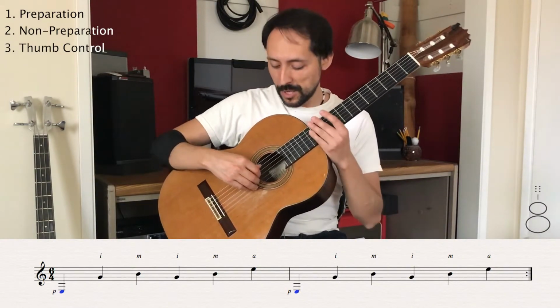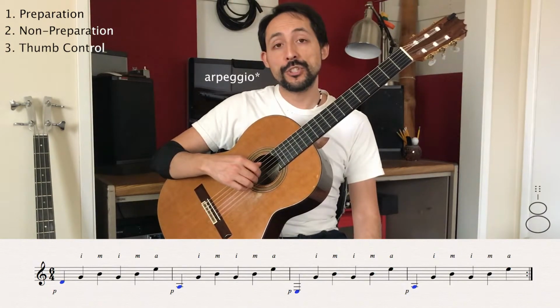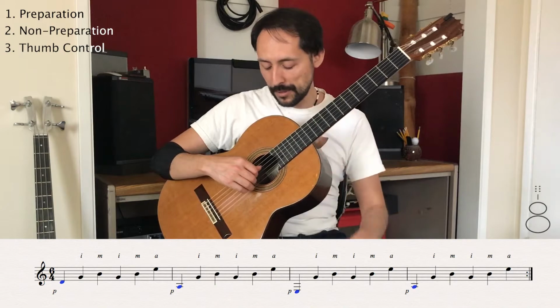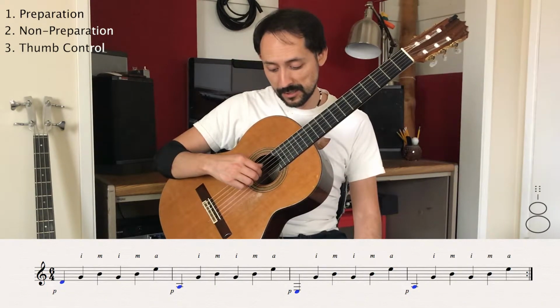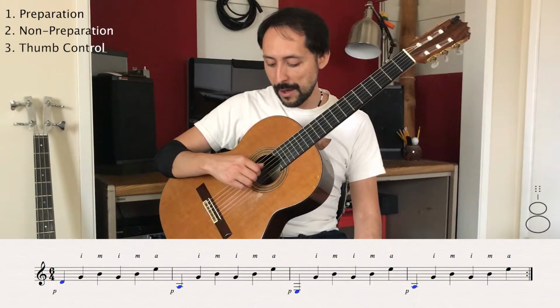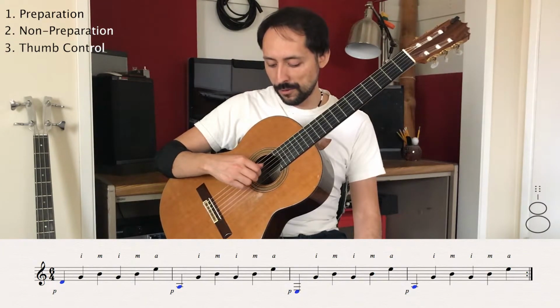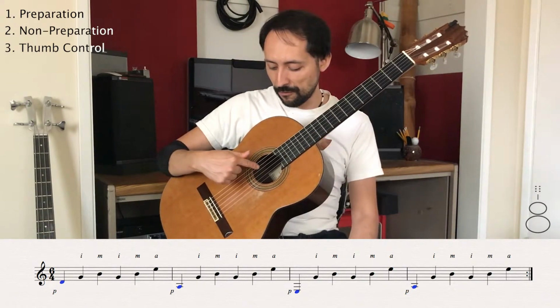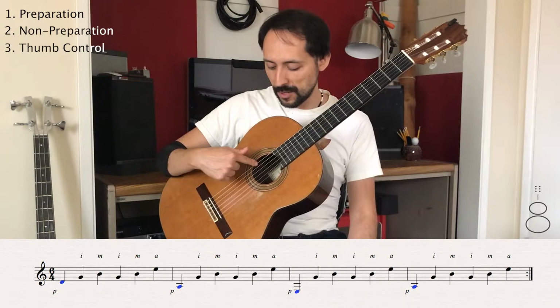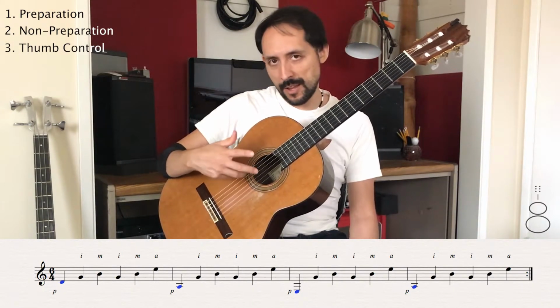What you could also do is play each exercise once, and each time you play the exercise, you change bass strings. So here I am playing the 4th string in the bass, now the 5th string in the bass, and now the 6th string in the bass. Return to the 5th, and then the 4th, and I just go back. So I go 4th, 5th, 6th, 5th, 4th, 5th, 6th, 5th, as many times as I feel like it.